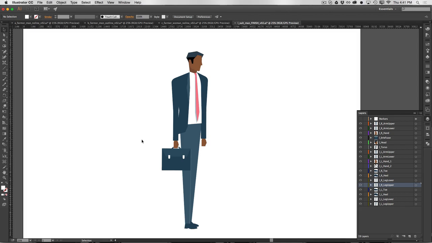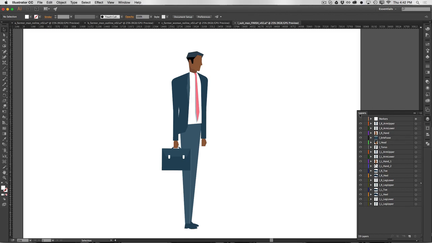And that's the thing. You always have to be willing to give and compromise with the look and the design and the style of the character. It's just part of the game. It's pretty much always a question of making compromises between the appearance of the character and what it's going to have to do once it's rigged and animated. Now, another fun little feature of this character is that he can hold and not hold a briefcase. We're going to rig that up later on. He can also hold and not hold a cell phone, so he can talk on his cell phone, and we'll get that rigged up as well for this guy.